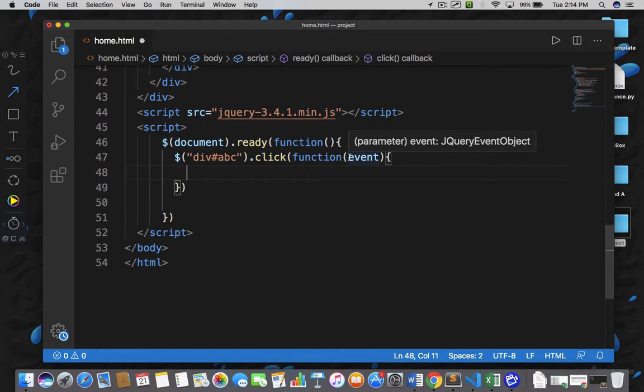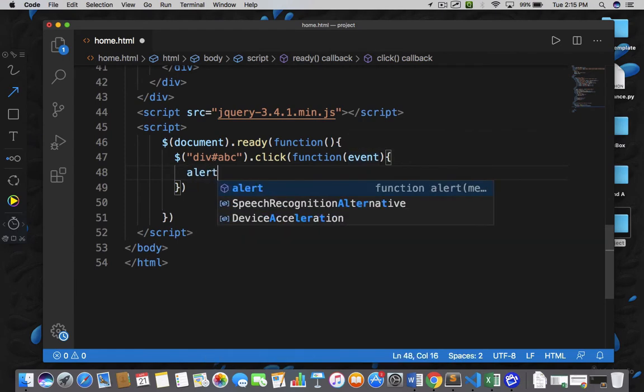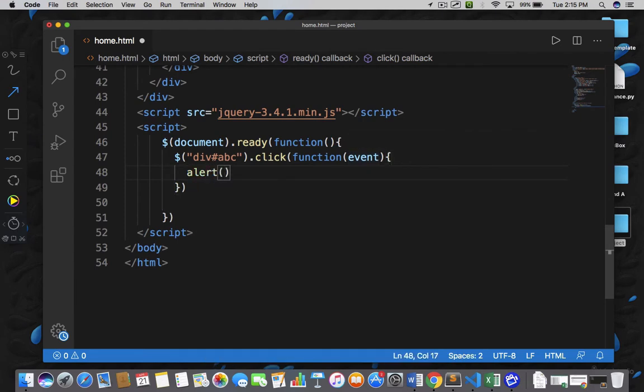It will retain information about your event, like what kind of event it is and what the source element of that event is. And here I'm going to write alert, you just clicked me.